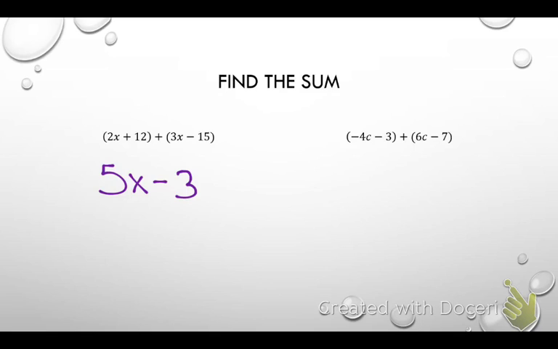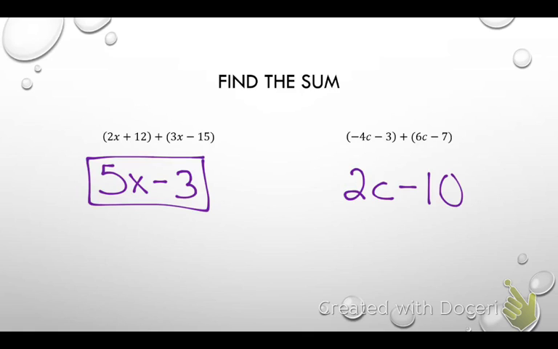So here's what I saw a lot of on the quiz. I saw a lot of signs that were wrong. Maybe you said 5x plus 3 or just small mistakes like that. On the quiz, it's all or nothing because we have quiz corrections to correct those errors. On the test, that would be a partial credit if you just missed the sign. But Kyle did get it exactly correct, 5x minus 3. Who got that? 5x minus 3. All right, Kiana, you want to give me the second one?